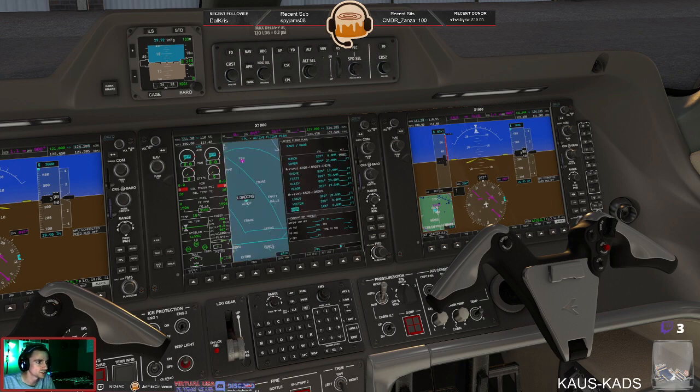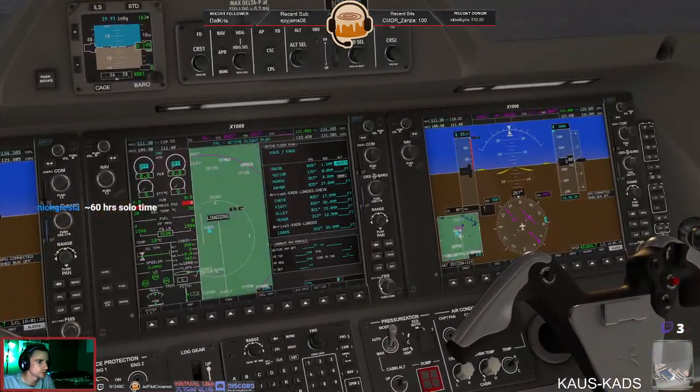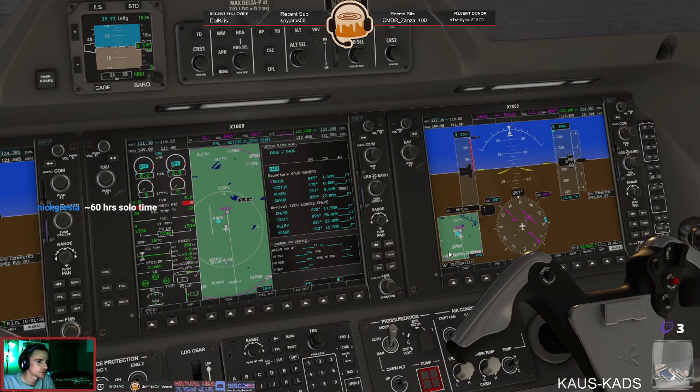Boom, boom, boom. Doesn't look like there's any altitudes on the loads. November 35, November Alpha Tango, cleared for takeoff, runway 18 left, fly heading 090. I didn't see 090. Yeah, that's why I picked a spot though. It had ATC that I knew was gonna be on because of that.